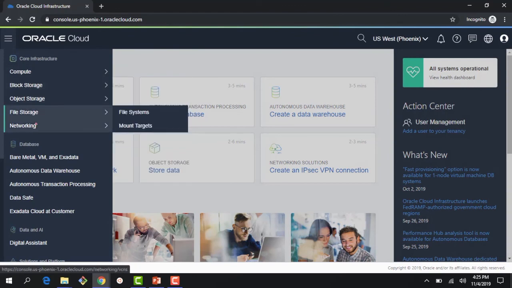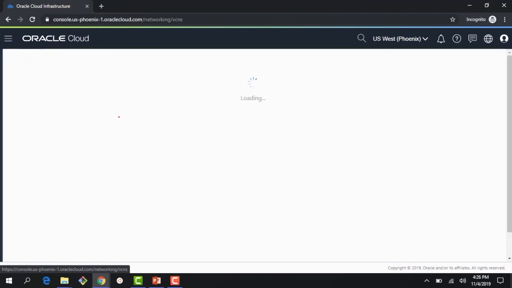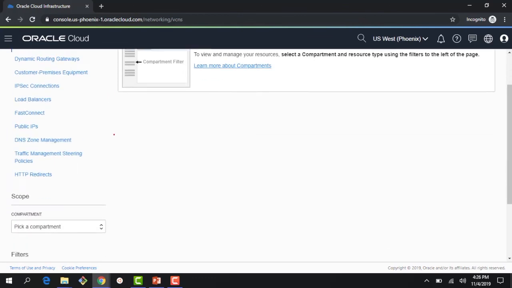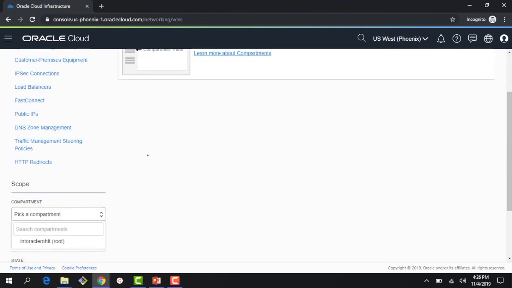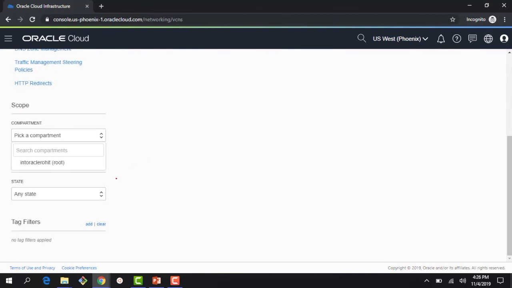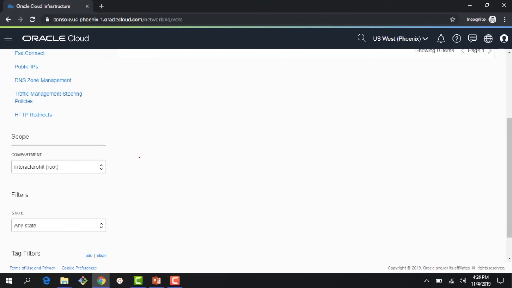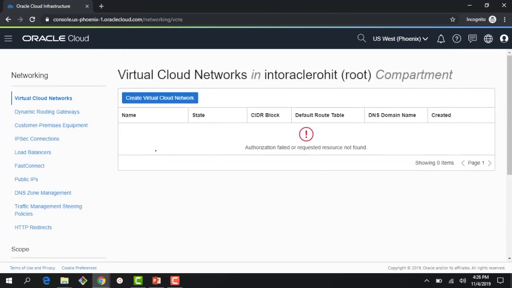The thing I want to show you is, if I come here, and of course we have not talked about virtual cloud networks, etc., you can see that I don't see any ability to create any networks. The first thing it says is to choose a compartment. So I chose this root compartment. What does that mean? We'll talk about that in the next module. But you can see here that it says resource not found or authorization failed.